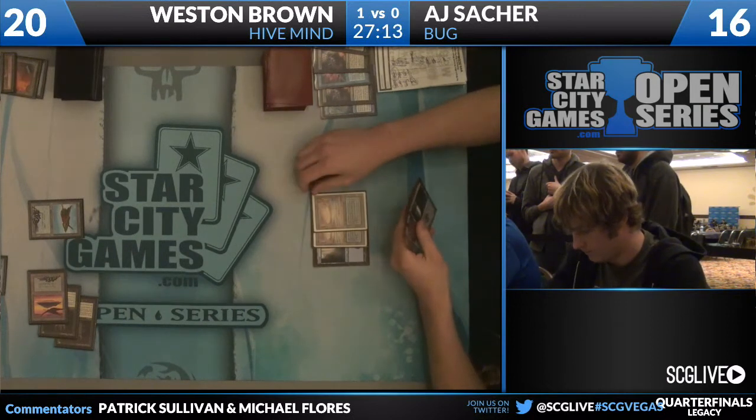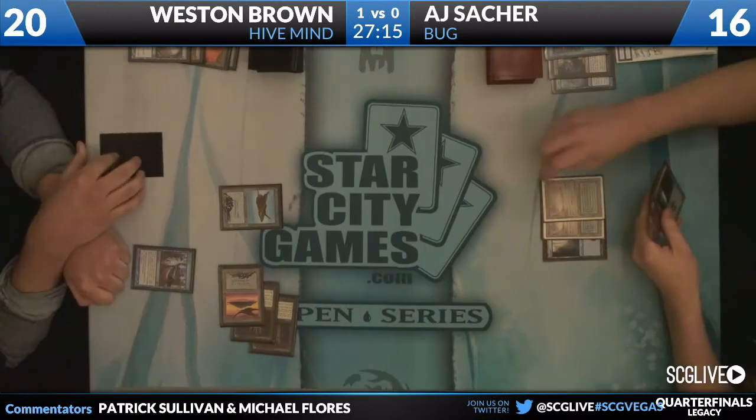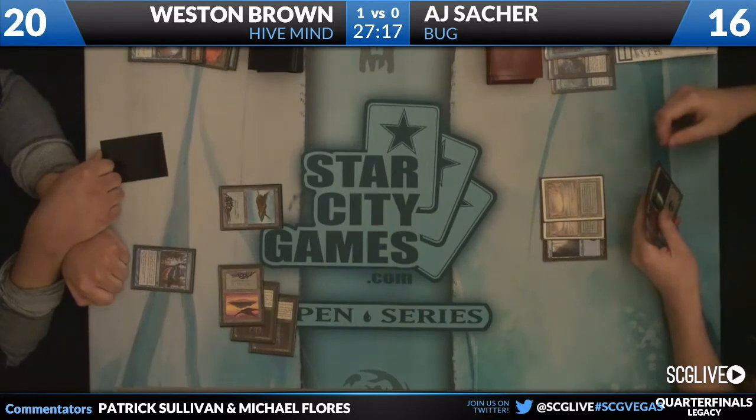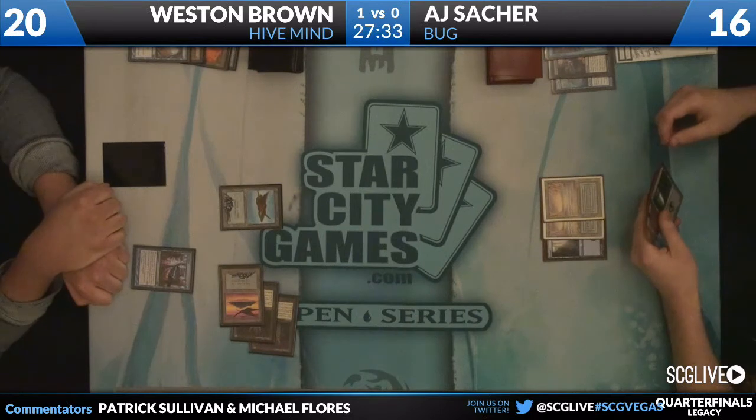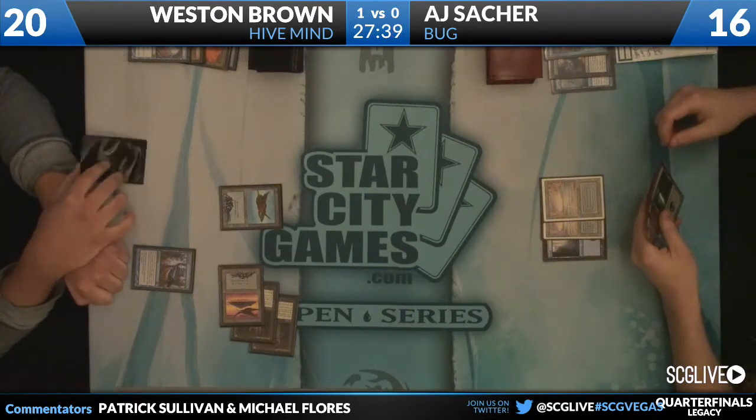Weston's good at picking up that hive mind. It's sort of funny to me. I don't know why he wouldn't have hid red pact underneath the hive mind. Because if your hive mind doesn't resolve there, you're in a ton of trouble regardless. You're not close to untapping your monoliths or threatening anything good. So you have no choice but to just play your hive mind there. No, for sure. I think that's definitely correct.